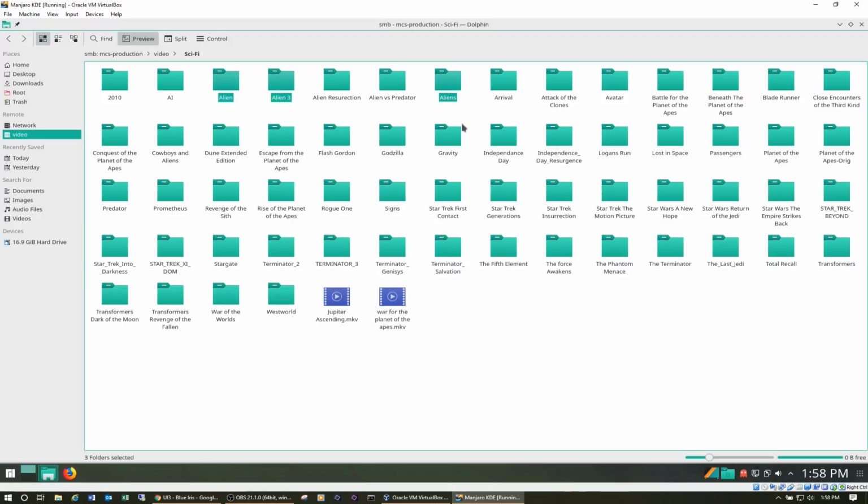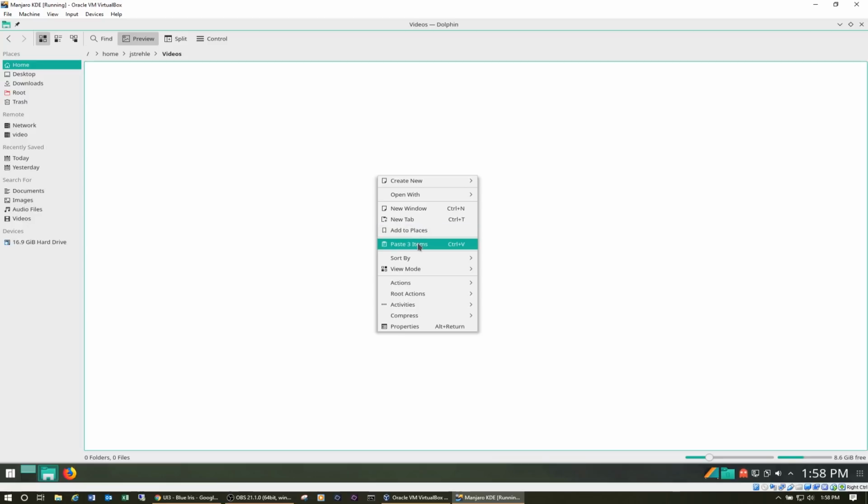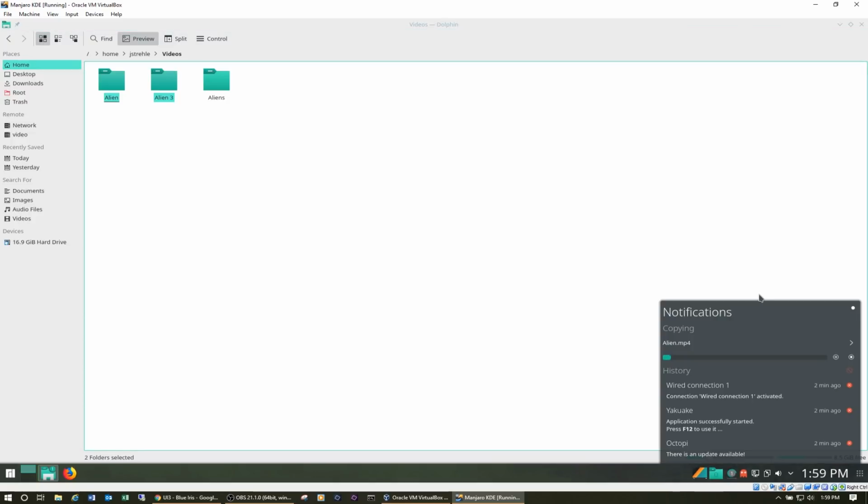So I'll copy these 3 and I'll paste them here. So down here in the taskbar, if I click on that and I expand it, then you can see my transfer rate. So I'm currently copying from my Microsoft Windows Network server, running Server 2016, copying a file to the virtual machine, and you can see my file transfer speeds are 38.2 megabits per second.